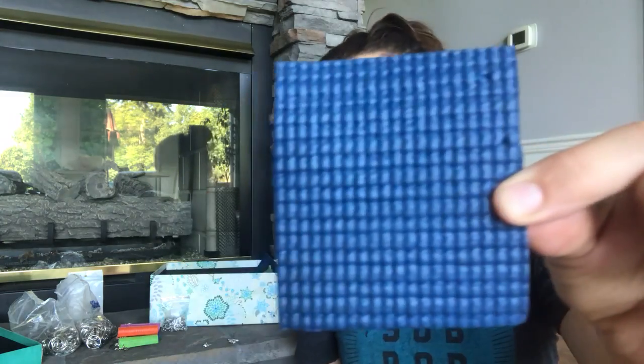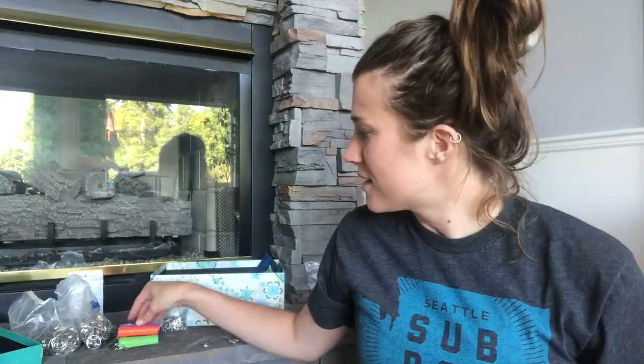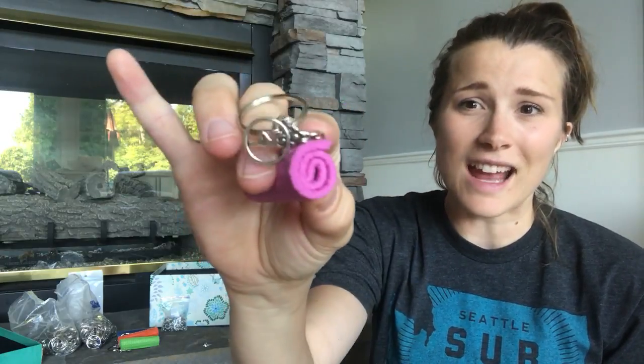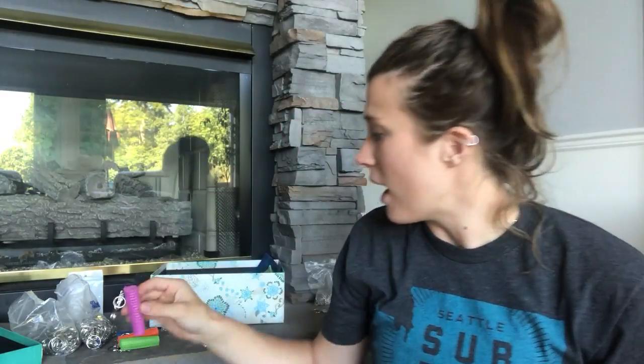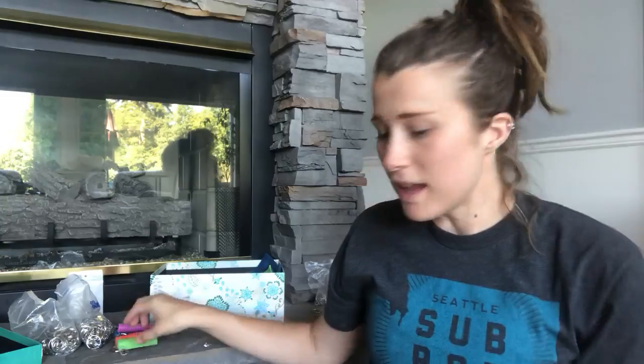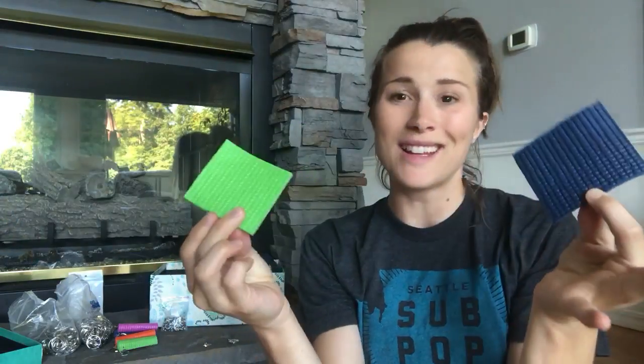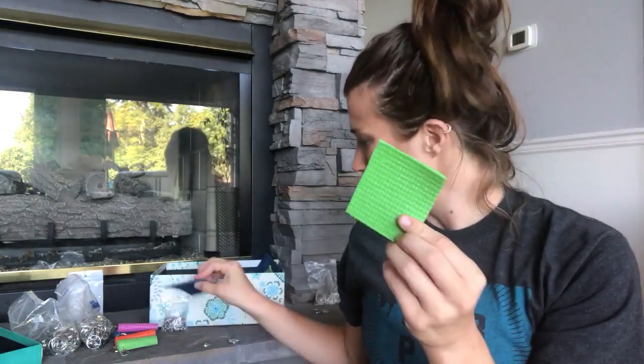And you want it to have a texture on it to make it seem like it's a yoga mat, right? So this one, this pink one, I got from Walmart for about $7 just to make these. And this is extra thin, so it's worked really, really well. You'll want to cut them into a little longer than squares, about this size. You can test it out for yourself. But we're gonna go ahead and make one of these for you. I'm gonna use the green one.